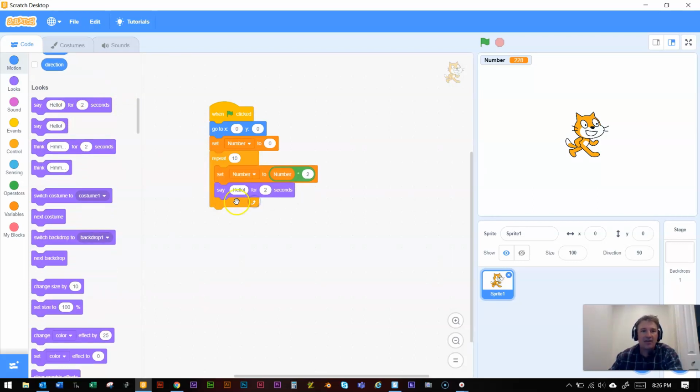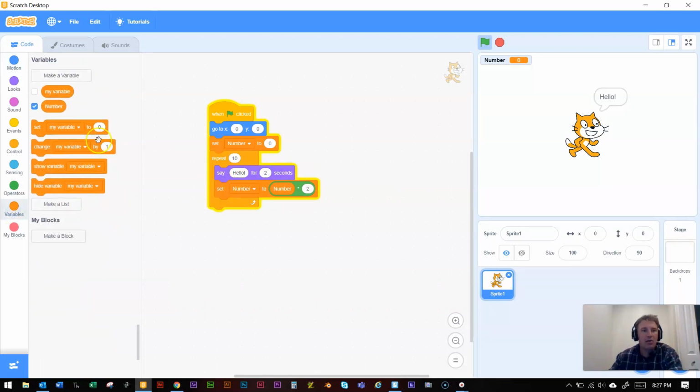Okay, so we're going to loop this 10 times. I'm going to have Scratch say, instead of saying hello, he's just going to say whatever the number is for 1 second. It'll also be displayed up at the top, so you'll see it in two places. So we're going to have Scratch say the number for a second, and then we're going to take that number and multiply it by 2. Now, important note: if the variable starts at 0, and you multiply it by 2, you still get 0. So you're going to get 0 forever, right? So if you're ever using multiplication, you better start your variable at 1. Otherwise, it's going to be a long program of zeros.